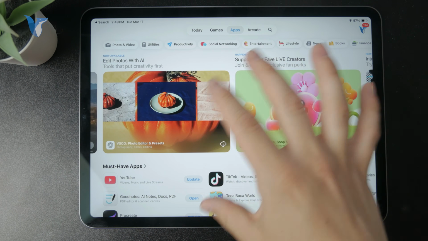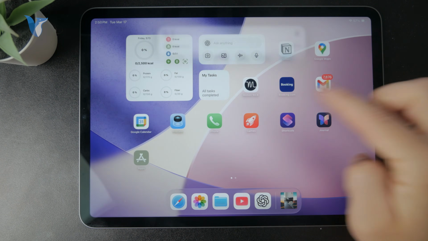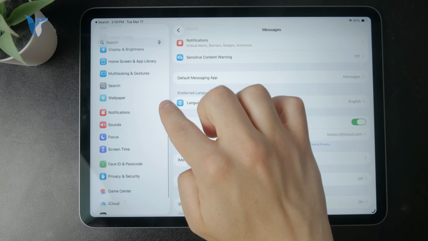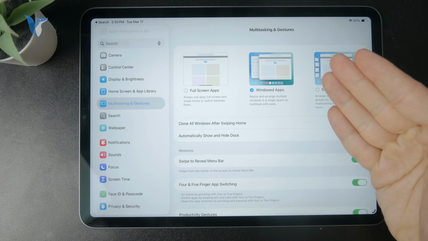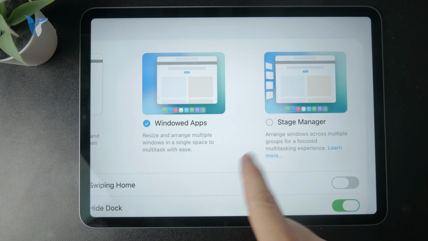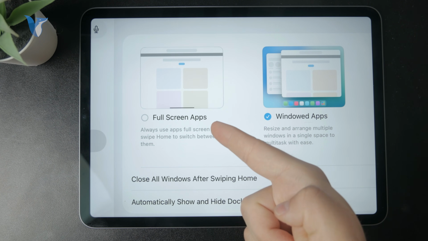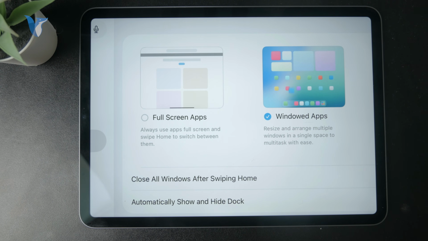However, if you notice that it happens too often and you don't even use the multitasking, you can find it inside of the settings. In the left panel we see Multitasking & Gestures, and there are three options. So we have Stage Manager and windowed apps, which will definitely not always take up the full screen, but if you choose the left option, which literally says full screen apps only, then you don't have to worry about some apps not being stretched out to the full display. So I guess that's something you could also turn on on your device specifically if you feel like it would do a better job for you.